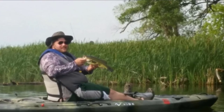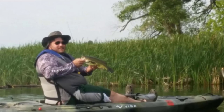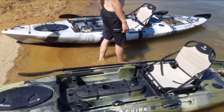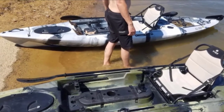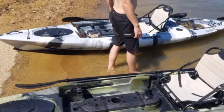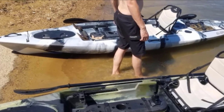This boat also comes with a pre-installed rudder system that is controlled by your feet — all you have to do is simply move your feet and you are in complete control. This rudder system makes this kayak excellent at tracking even in windy conditions and places that face strong currents. If you love storage, you will love this boat — it has a large center console that gives you access to essential gear, as well as a large 20-inch oval hatch situated in the front of the boat, which is completely watertight and great for all your sensitive gear.